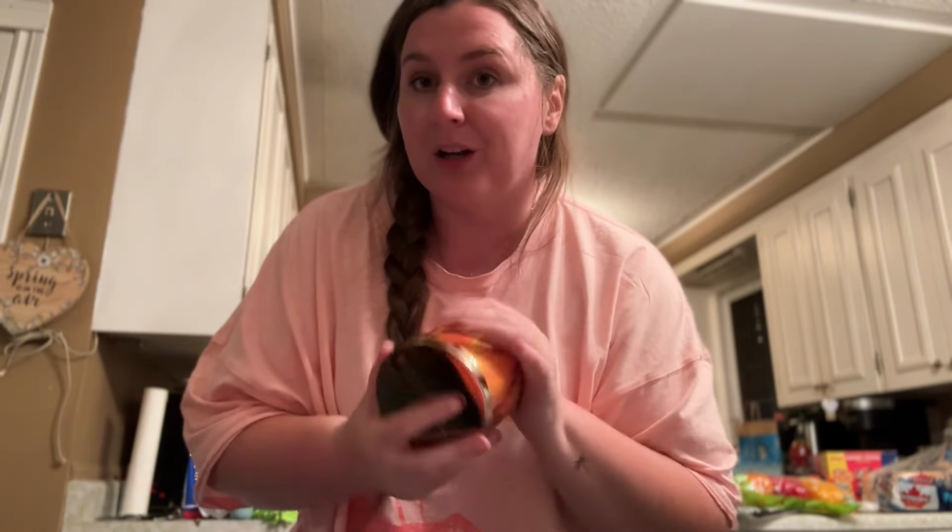I got a few candles. If you guys are interested in candles, they were 50% off, but I think I hit Bath & Body Works at a really bad time because they didn't have very much in stock at all. Their stock was so low. I feel like the light's bad. Maybe I'll put the flash on. So they just didn't have their summer scents. They had spring scents, and then they had fall scents. They kept coming in with huge boxes, the staff. So I think tomorrow will be a good day to go there. But anyway, I don't have Bath & Body Works near me, so I can only go when I go.